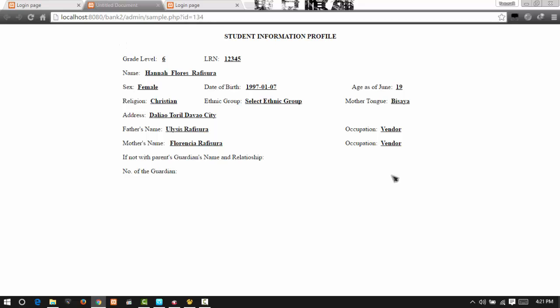This page here is a printable page, so you can just print this. To print this, you just use command or control P. Then the print page will pop up.